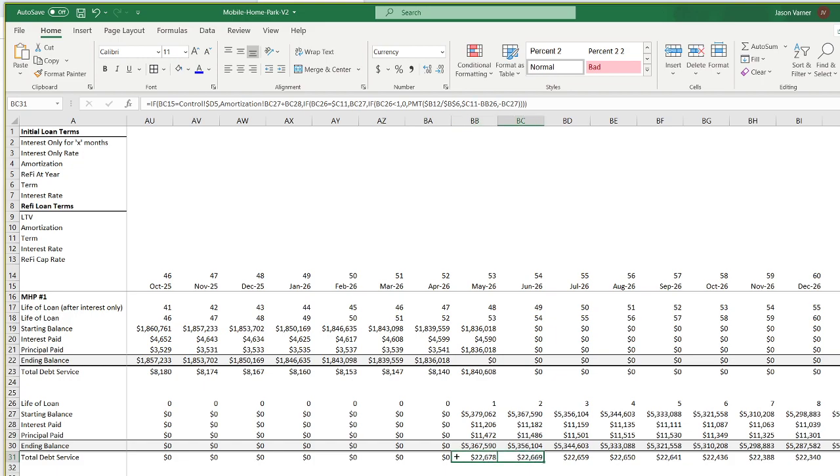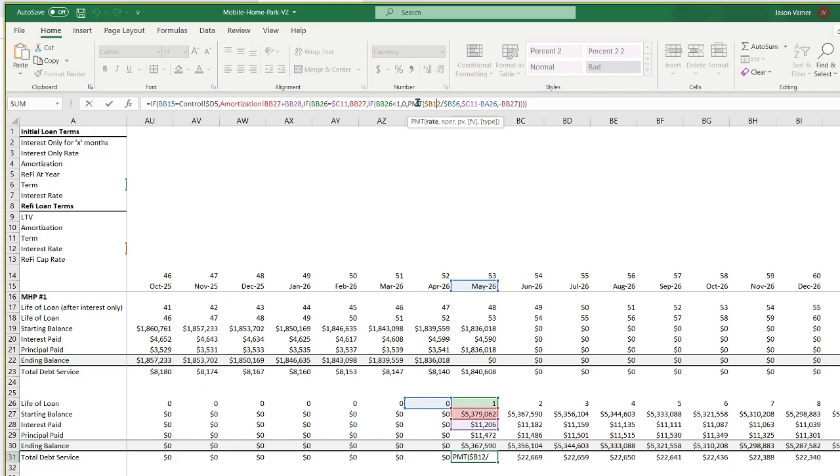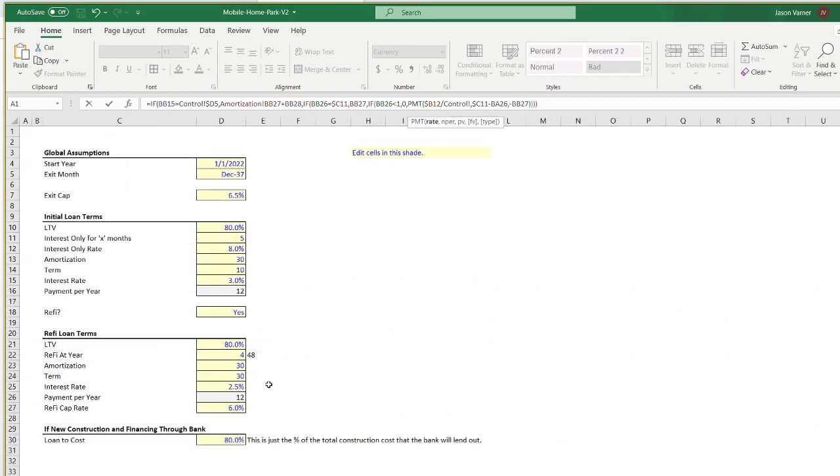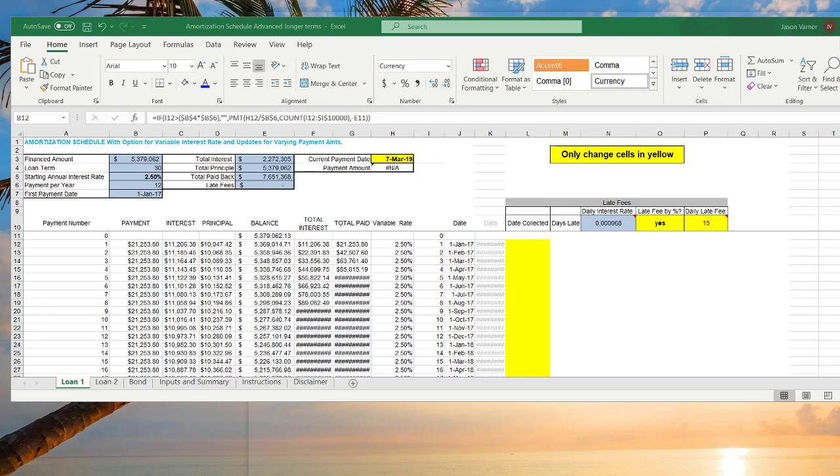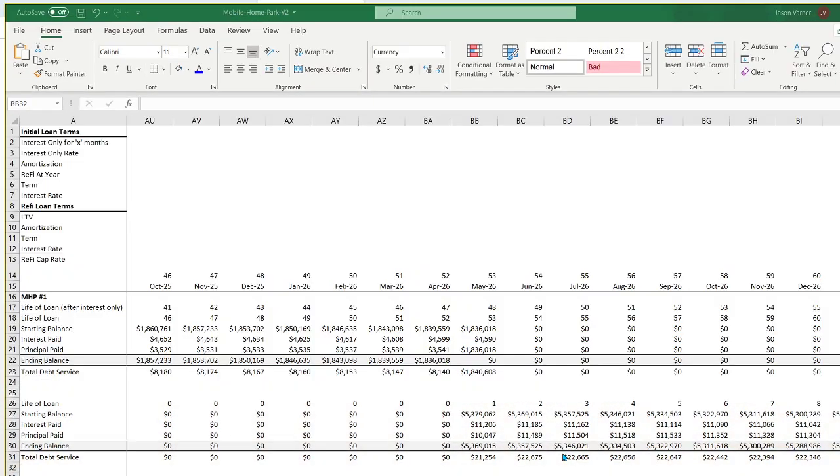All right, so this is fine. The fricking interest rate. I was doing, oh, divided by 12, right there. It was dividing it by 10. Okay, 21,254. Yep, that's that.